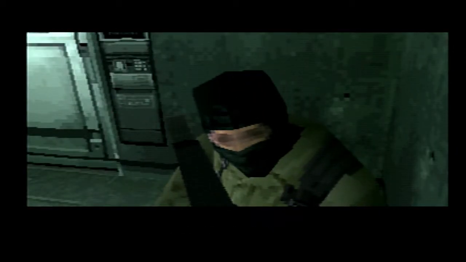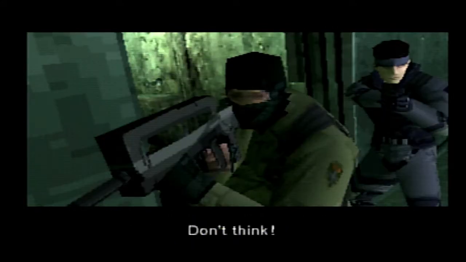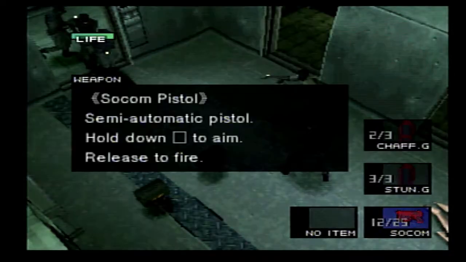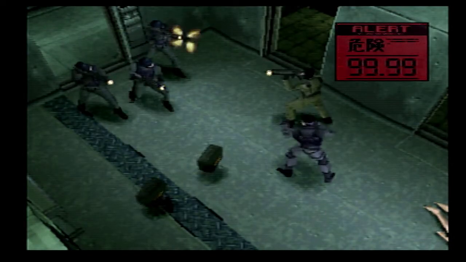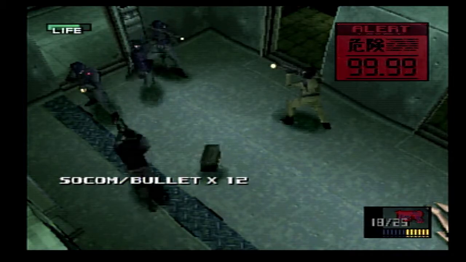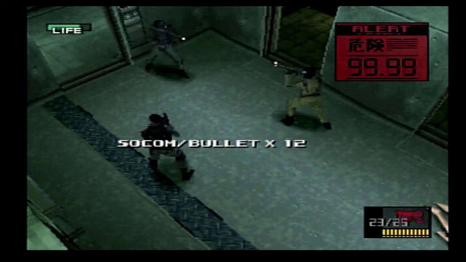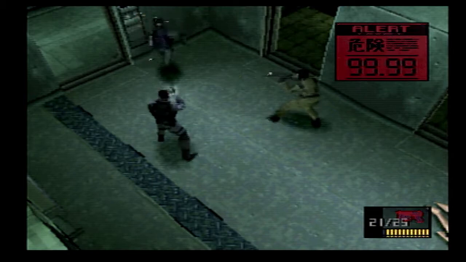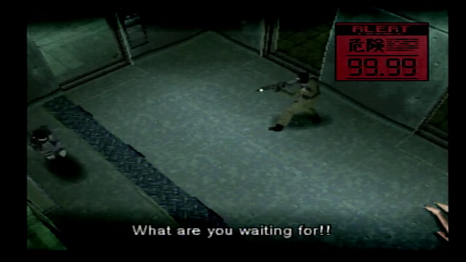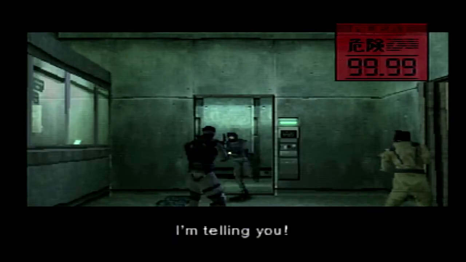Open that door. You've got a card, don't you? Why? So we can get the hell out of here! Looks like we'll be a little delayed. What are you doing? Don't think! Shoot! What are you waiting for? Shoot! Don't talk to me like a rookie. I'm telling you, shoot!